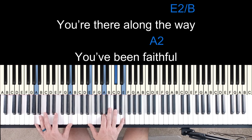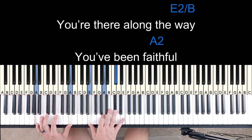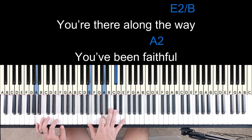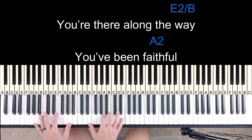A lot of times if I'm on a 4 chord, if you put your hand in this position — so if the key is E and you go to the 4, which is an A — I do my A in second inversion. Here's your root, here's your first inversion, here's your second inversion. If you play it like this, your pinky is available to hit that octave E. And then you can kind of bounce between. So like here's a B chord — if you hit that E note, you're creating some tension in this chord. I really like the way it sounds, so I use this a lot. Over that 4 base note. And then that's a 4 sus 2 with that octave E.